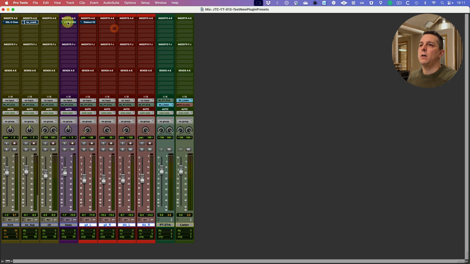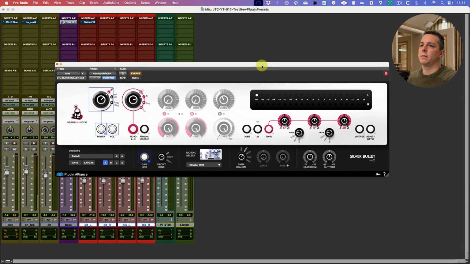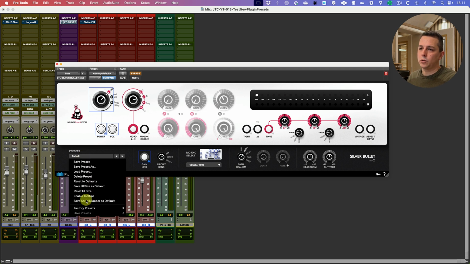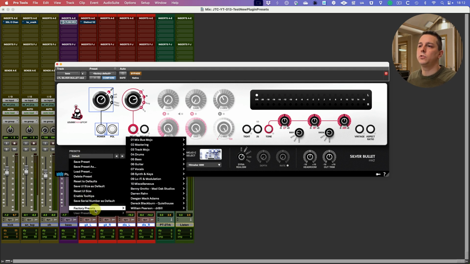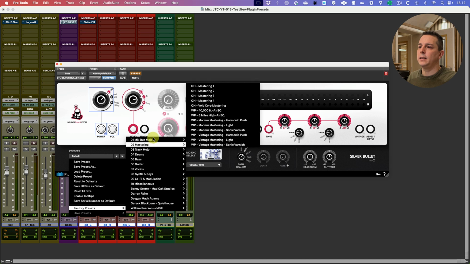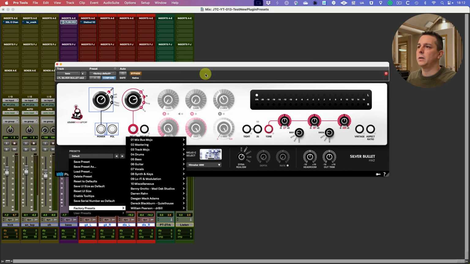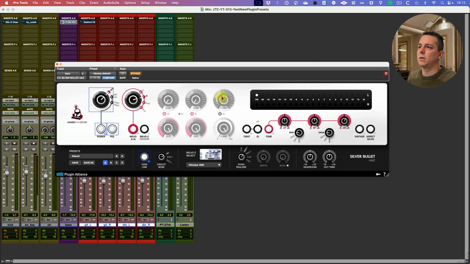Let's have a look how Softube does this. We have no plugins. This is my own drum bus plugin setting that I created. So there again, no factory presets, but here's the preset window from the plugin. And when we click on that, we have to go to factory presets, but we just have to hover, and then the next step opens up and we can click on that.